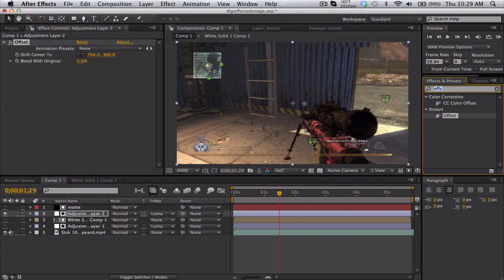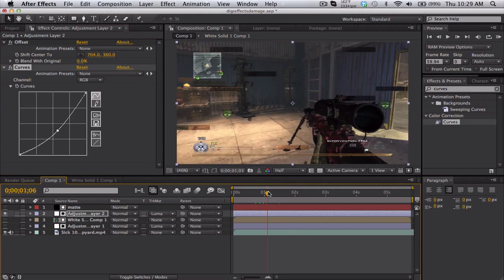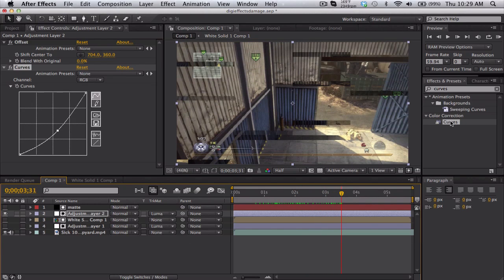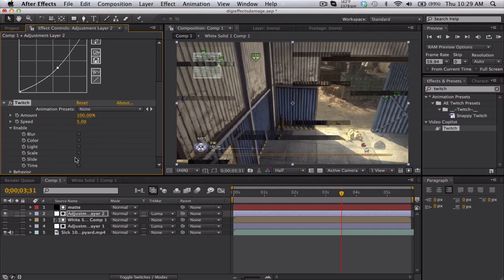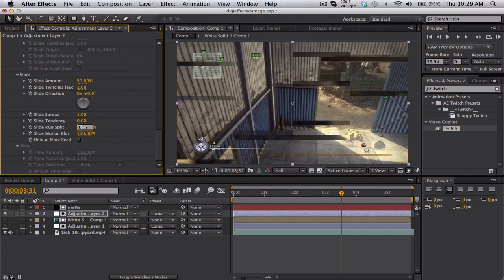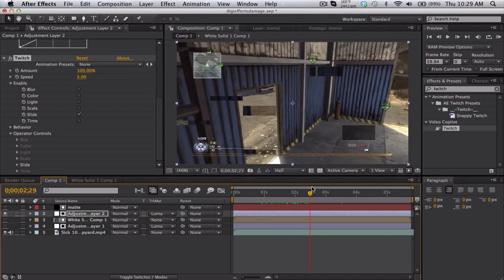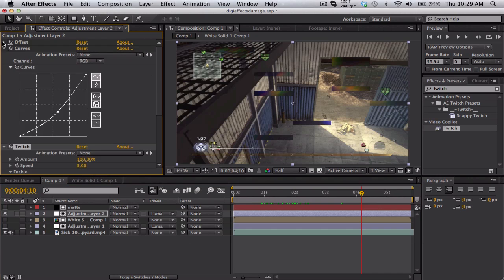And you probably want to brighten it up a little bit so you can kind of see it. So drag on some curves maybe. Brighten it up or actually darken it. Get some damage looking effects. So that's pretty cool. You can add maybe some Twitch. Let's see what that looks like. So maybe some random slide with some RGB split. I don't know. So maybe you got some cool colors coming in now. So pretty cool. Homemade Digieffects damage.